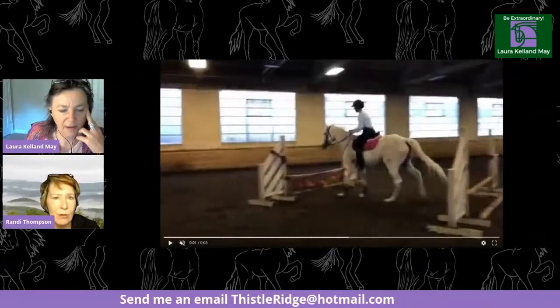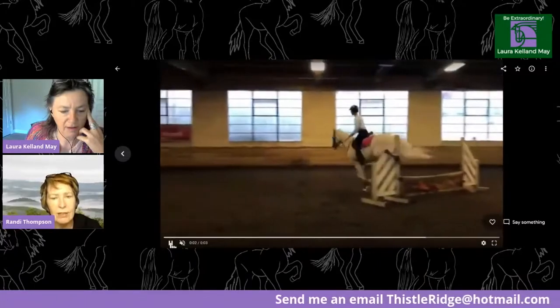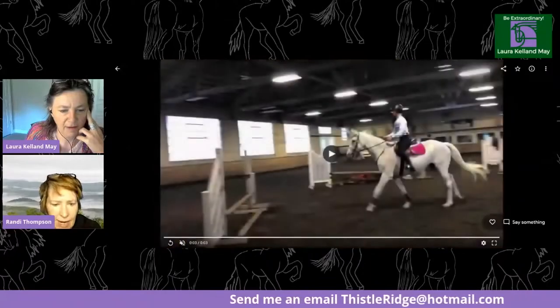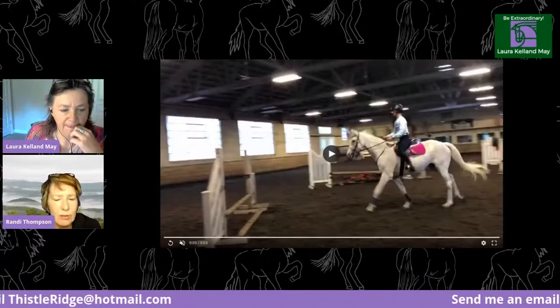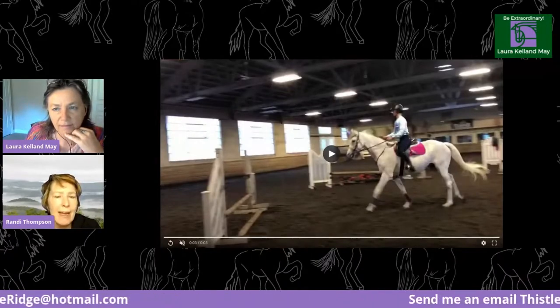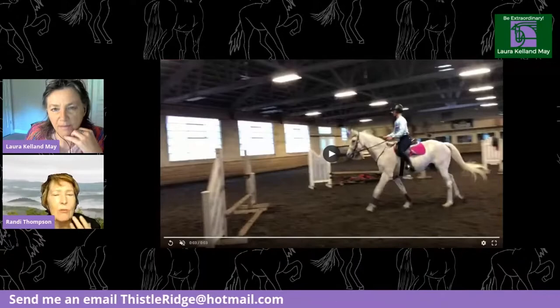The important thing when you start doing rising and posting trot is you'll feel what you normally do. With this rider, she probably lands in the saddle a little quick. So when you're going around just feeling the spring — six steps two-point, six steps rising trot — when you rise, you should feel it in your thighs and then sink it down into your legs. When you fall, you'll find at first you're falling back into the saddle because you're not rolling back on your thighs and landing on your seat bones.